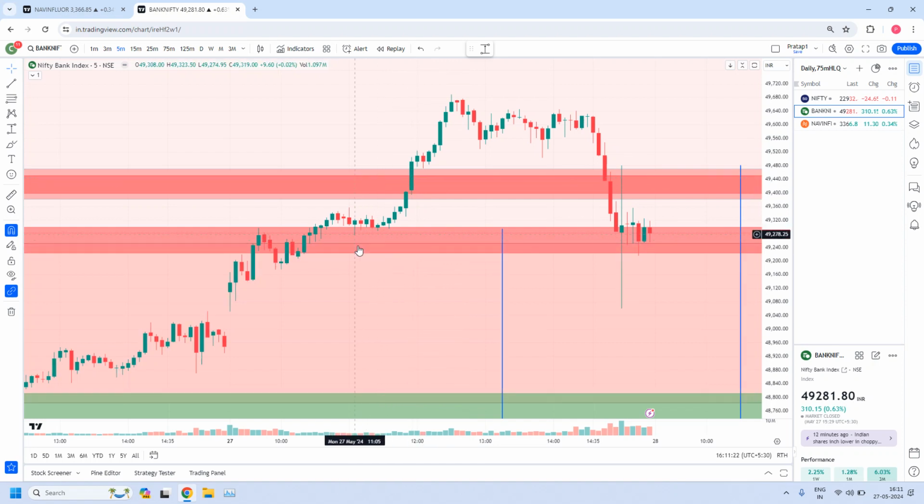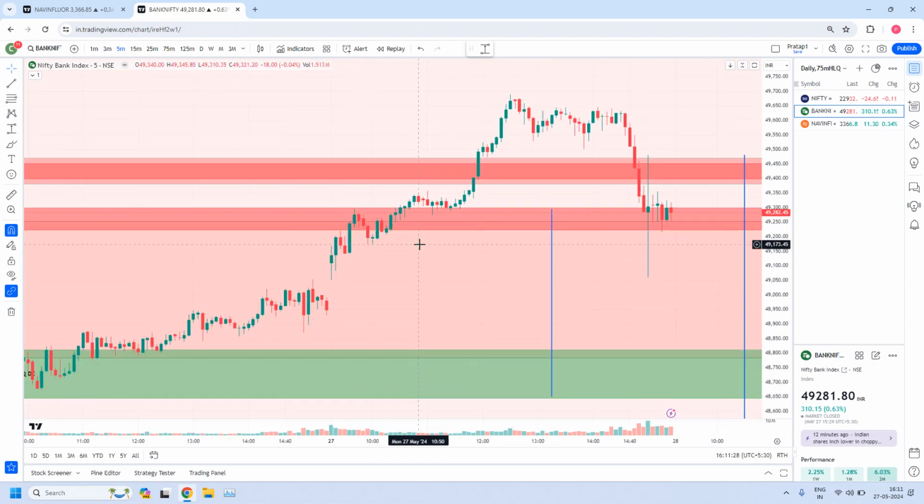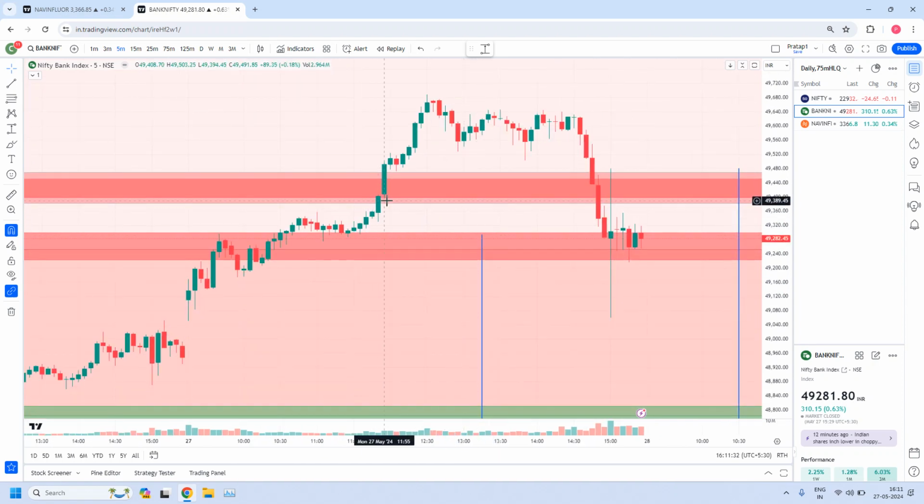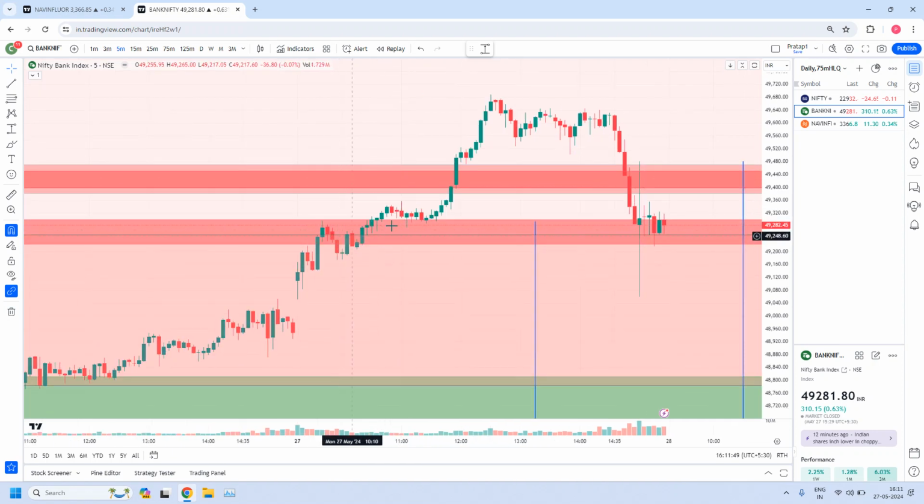Those who have taken trades in both these zones, it is a bad trading day. We have to accept it, there is no other choice. But anyway, you will be taking care of your risk when you are planning your trade, because the stop loss will be within your risk management level. Because you accepted the risk, obviously when the risk is triggered you have to accept it. Bank Nifty traders, it is a stop loss. Both the trades, it is a stop loss.